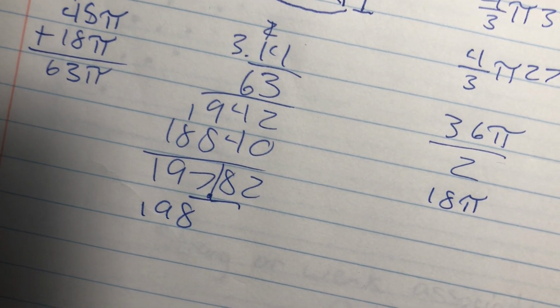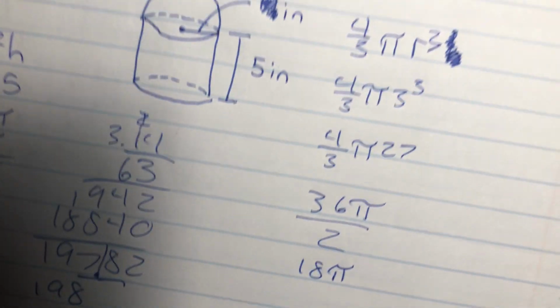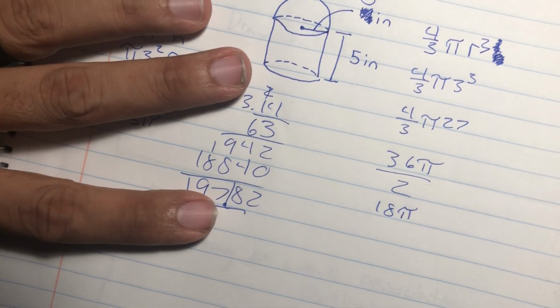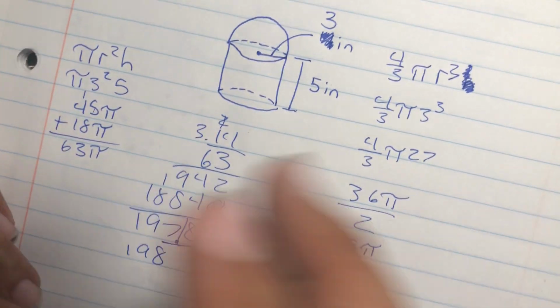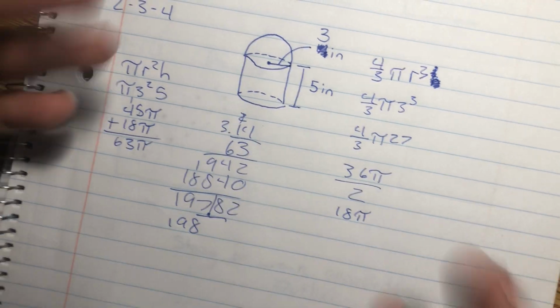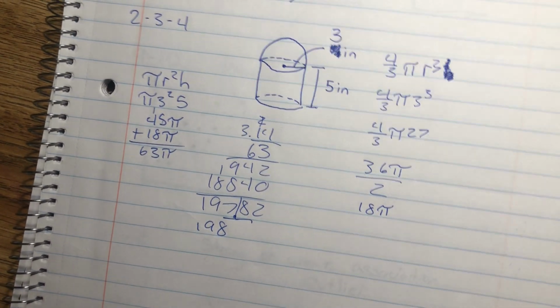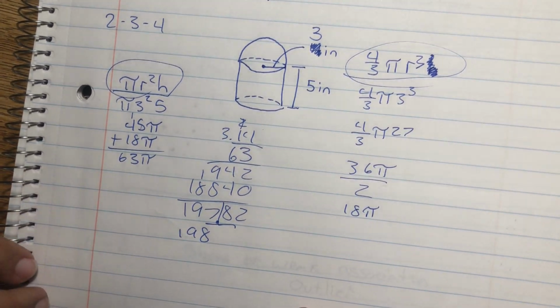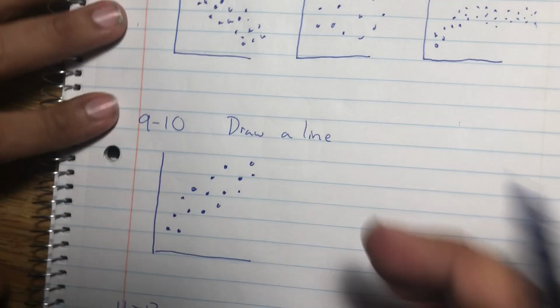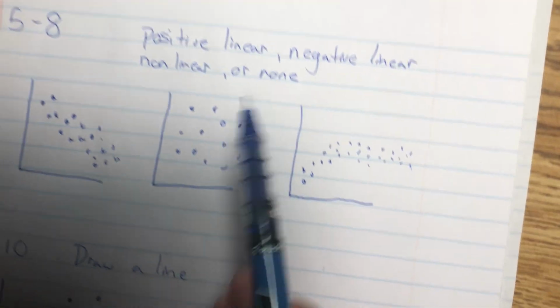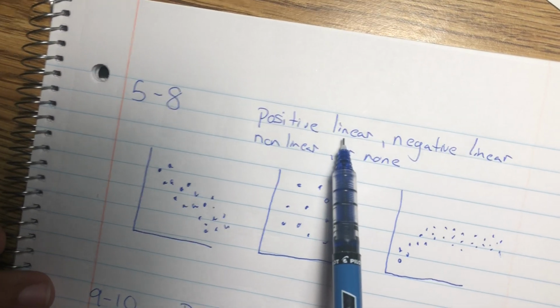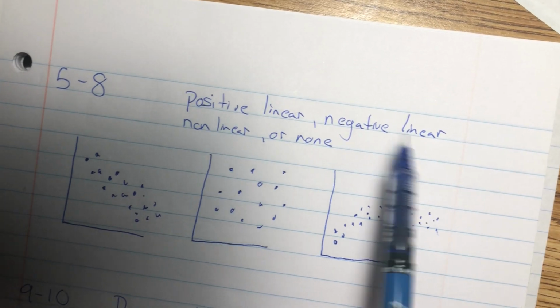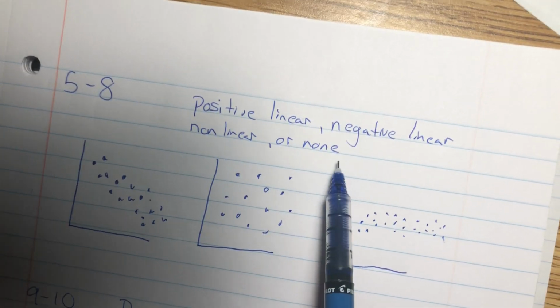Okay, so 1 is going to be a word problem, manipulating a cylinder. And the 2, 3, and 4 are going to be odd shapes that you might have to be putting together or just dealing with a half of a shape, like a half of a circle, like that. Now, remember that you don't have to memorize any of these equations. I'm going to be giving you each one. Now, question 5 through 8 I'm going to be giving you scatter plots, and you're going to be telling me if they're positive linear, negative linear, non-linear, or none.